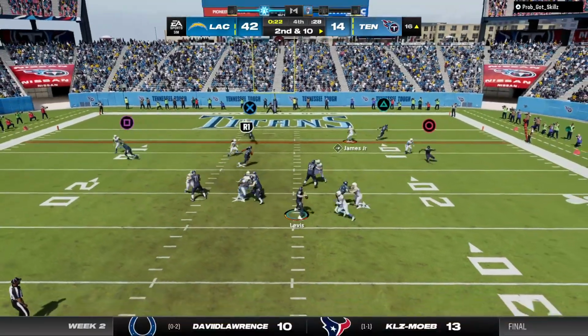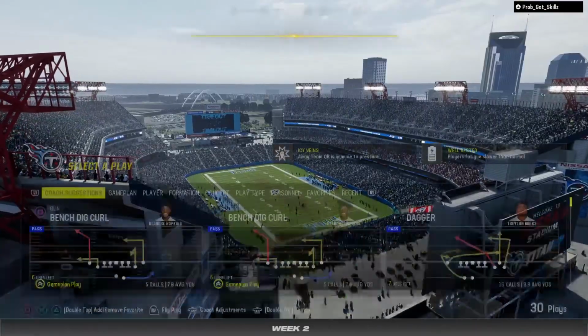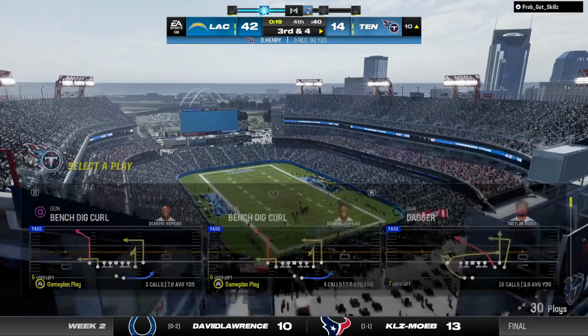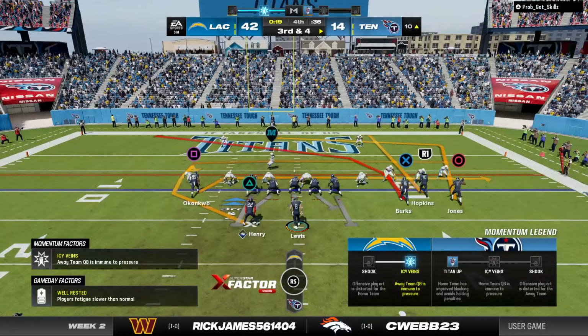Second and 10. Here's Levis, and he'll get this underneath to Henry. And he'll get it here to the 10-yard line. The Titans going to use the first of their timeouts as they get it with just 19 seconds left on the clock.